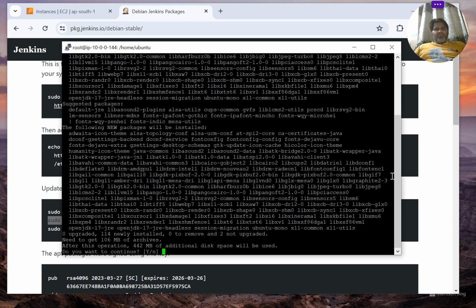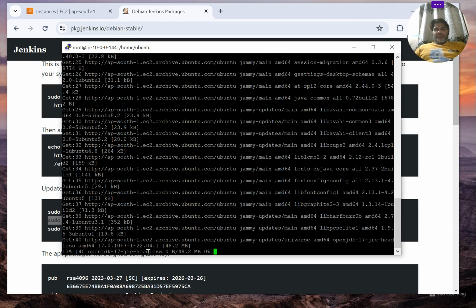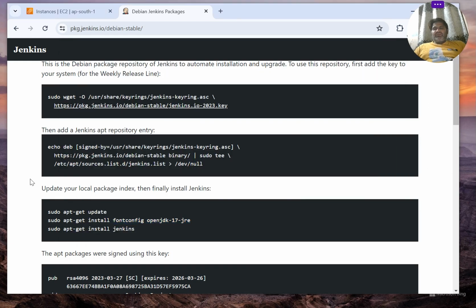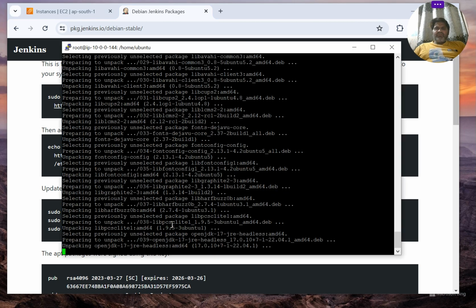What I told you in Linux command, here you can see, do you want to continue? Why? Because if I had already set the hyphen y in the command I just fired on the server, it would never ask. But I didn't add this hyphen y as per the steps of these given commands. So I have to give Y. Okay. Now OpenJDK, actually Java, is installing on my server. You can see OpenJDK 17.